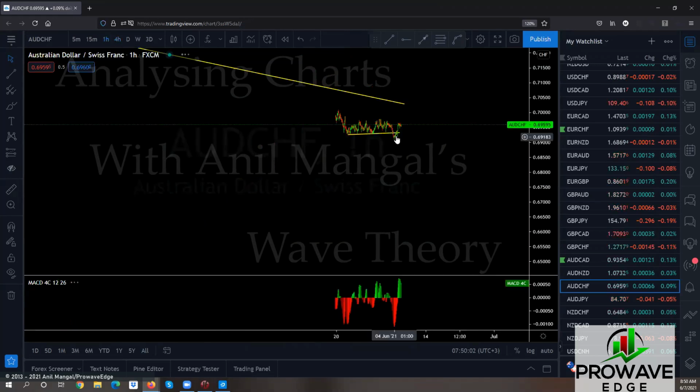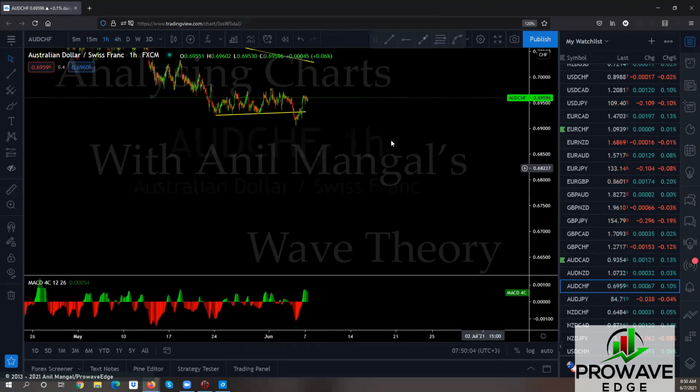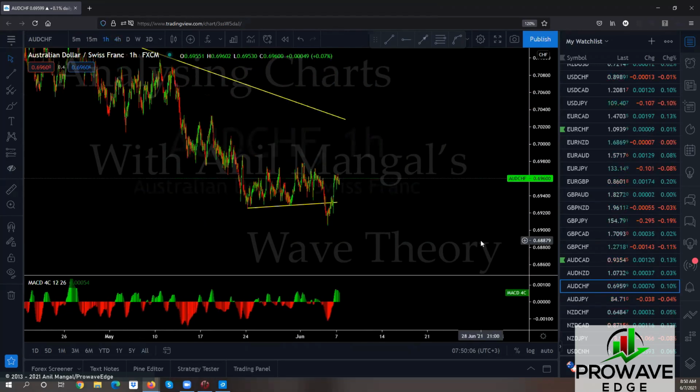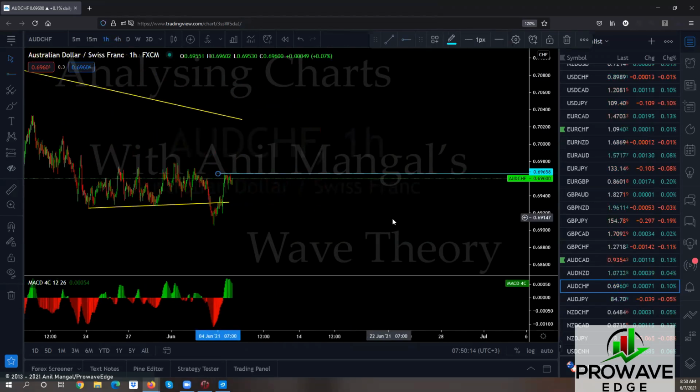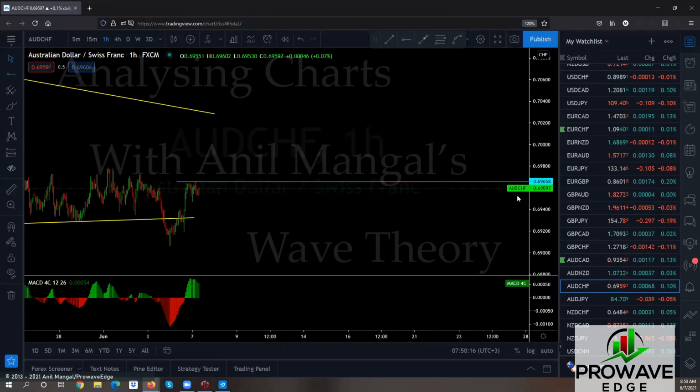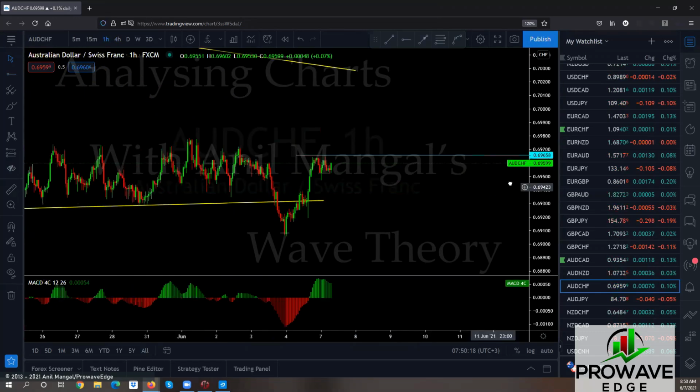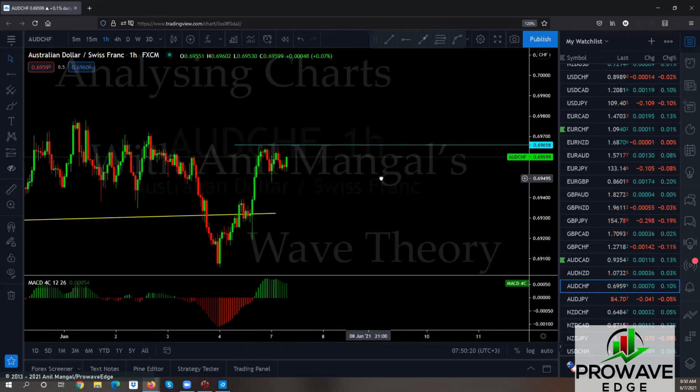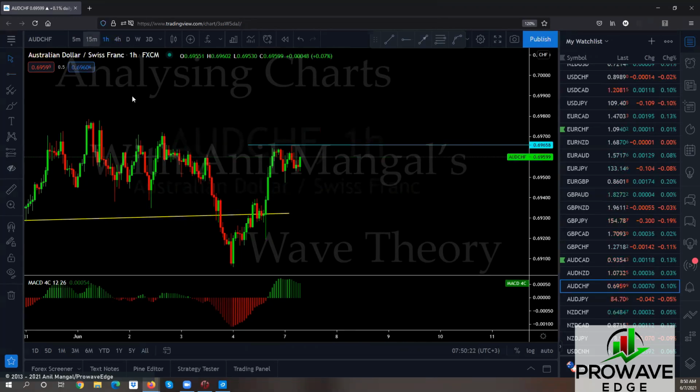So go to the 1 hour. This one is pretty easy. This one doesn't have any second alternative to it. You have a big flat, you drop, you break the low, you go back here, and you're making a big flag here for an upside. What does that look like? Let's see. You can look into the details of it, figure out what the pattern is, and decide if it's ready to go. It's not ready to go.